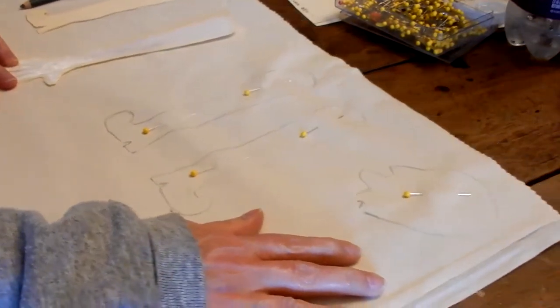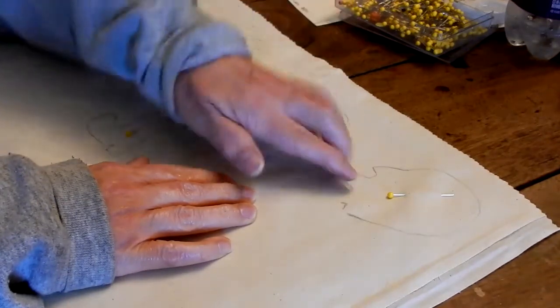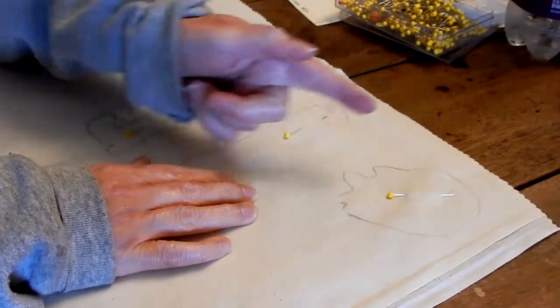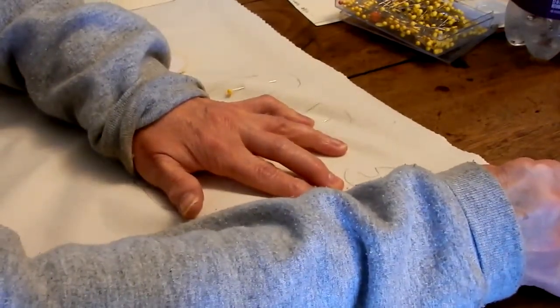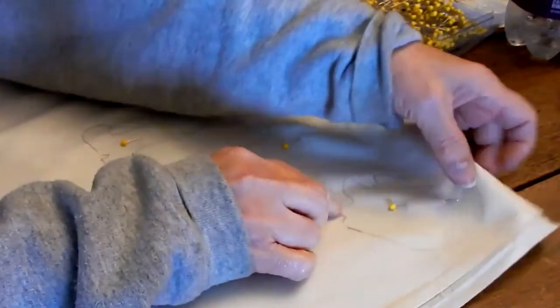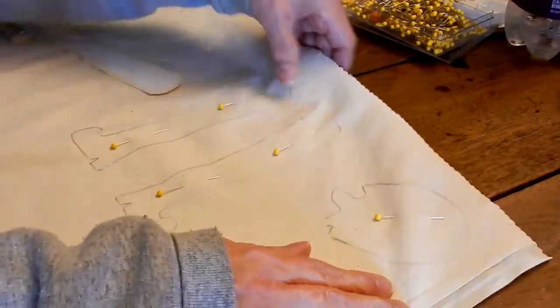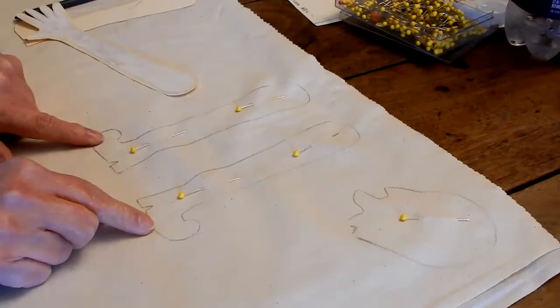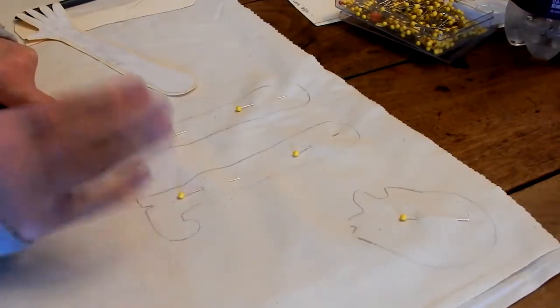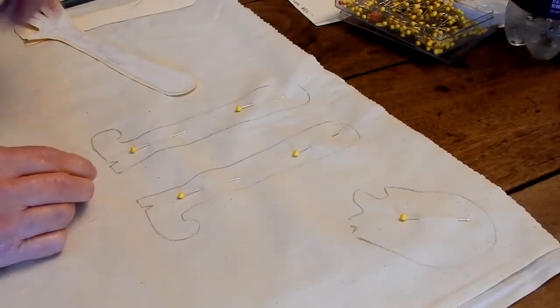This is what I mean by on the diagonal. You can see I've cut across the straight grain here, but the head I've kind of slanted a little bit so it's on the diagonal because I want that to stretch this way, from the chin to the top of the head more than from the back of the head to the nose. And then the legs, you'll notice the feet turn opposite ways. Doesn't matter so much because in the end they're going to tip up and the toes are going to come forward. So that doesn't matter so much.